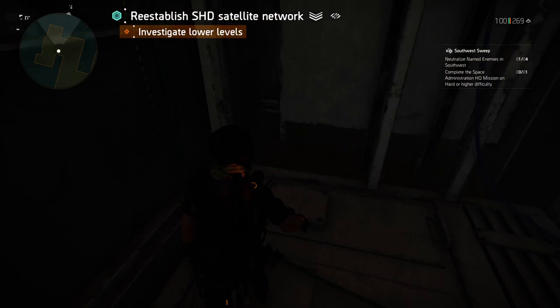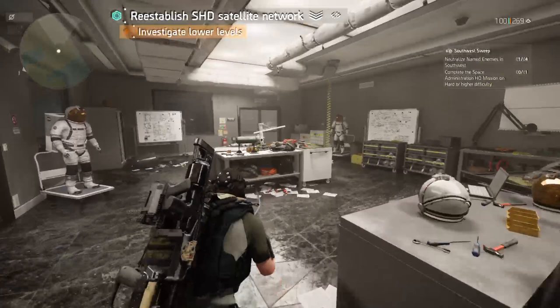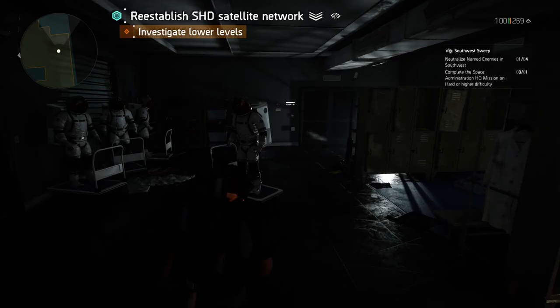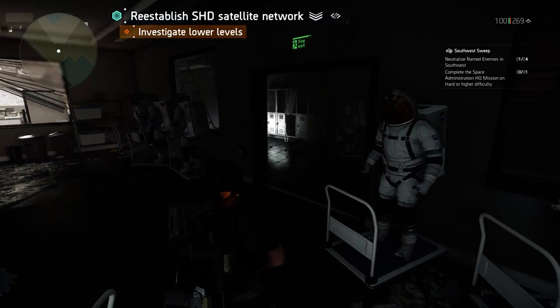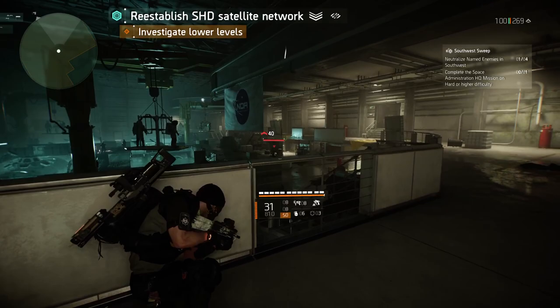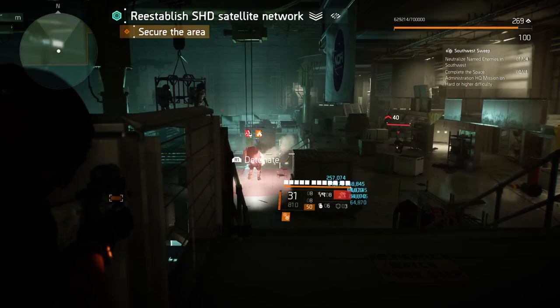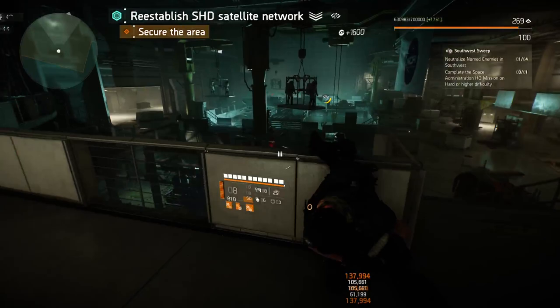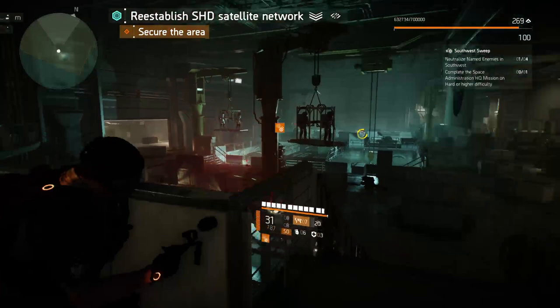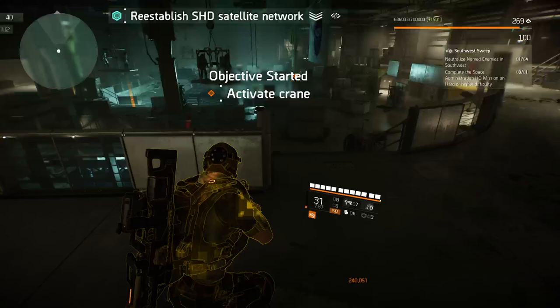Down into the building, into the basement. Wrong door. That's cool to watch the status effect just bounce around the room.